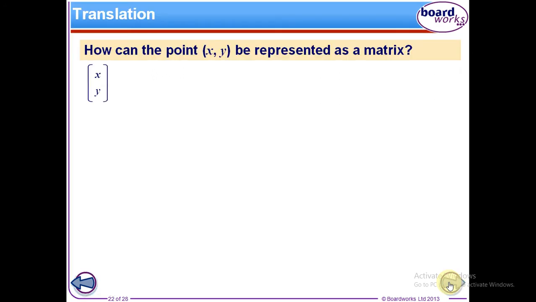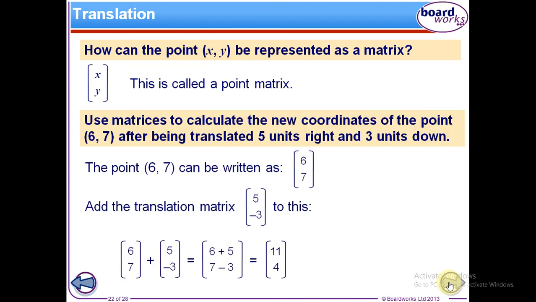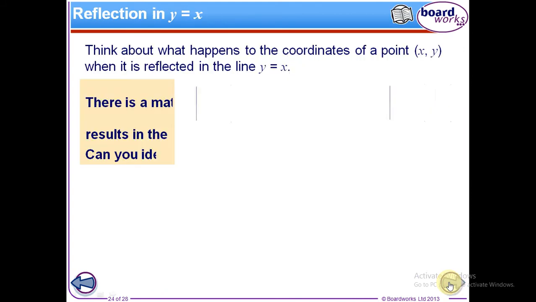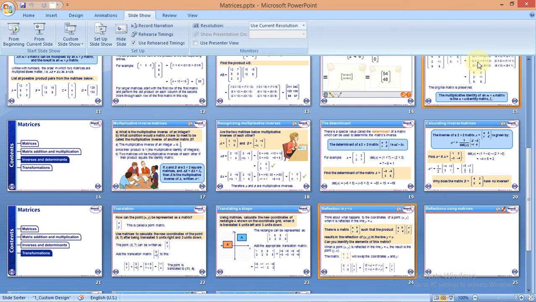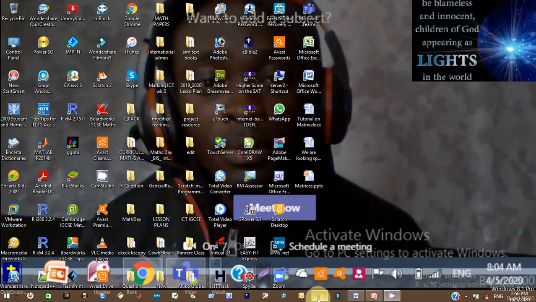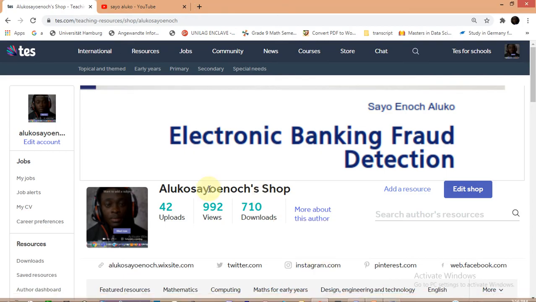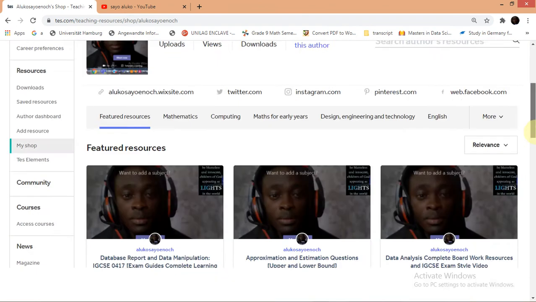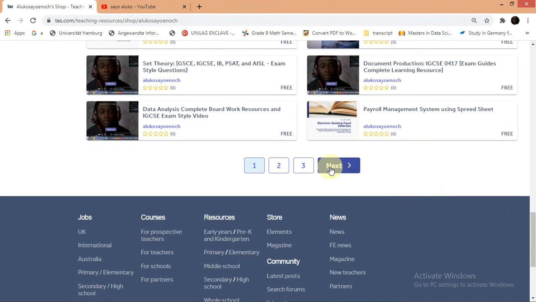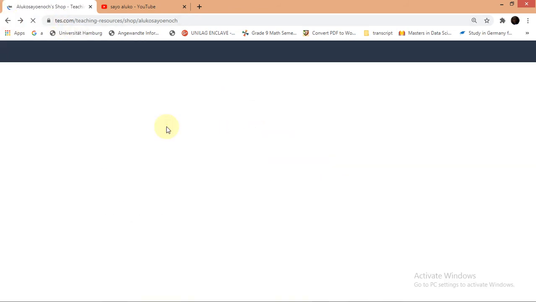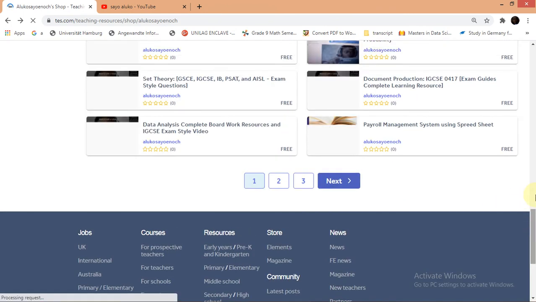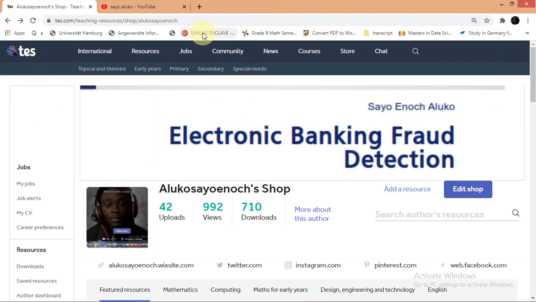Okay, transformation. Guys, what I'm going to say here is I will not complete this transformation stuff here. The reason being, let me quickly show you something. I already did a video on transformation matrices, so you can go ahead and find it. I think it should be number 3 or something. I'm sorry about that. Just go ahead and type this URL, scroll down, and get transformation matrix. On that, you'll be able to get it.